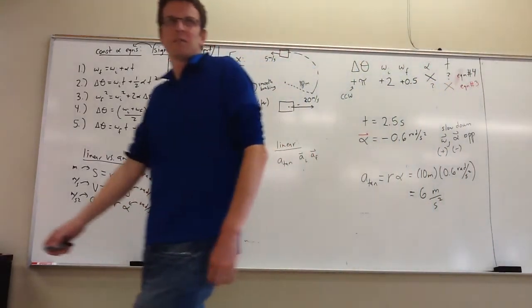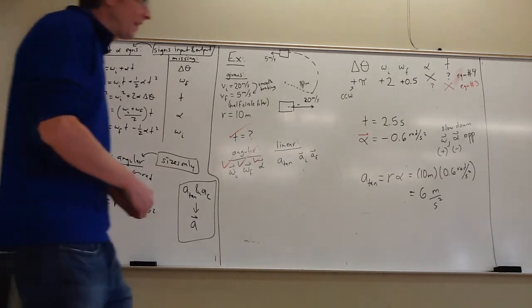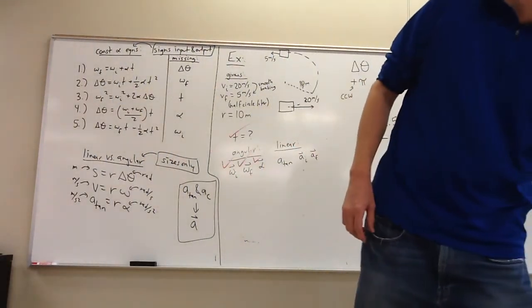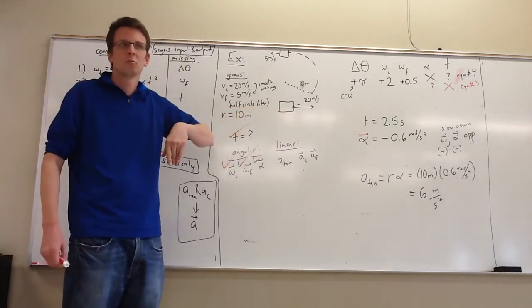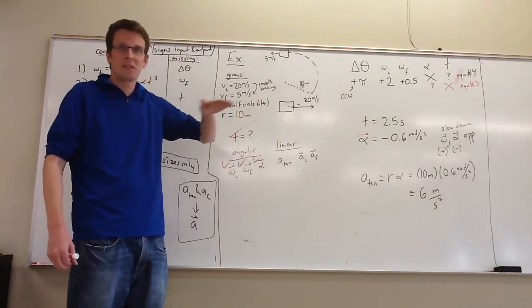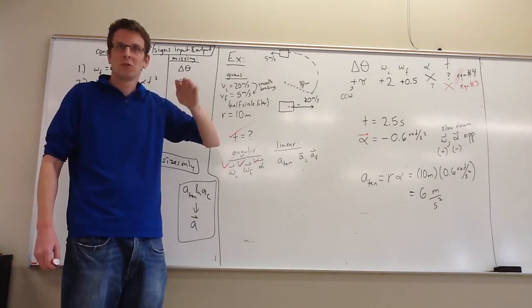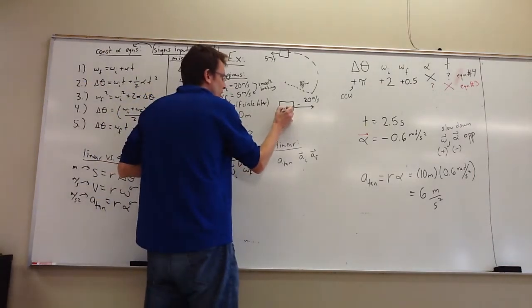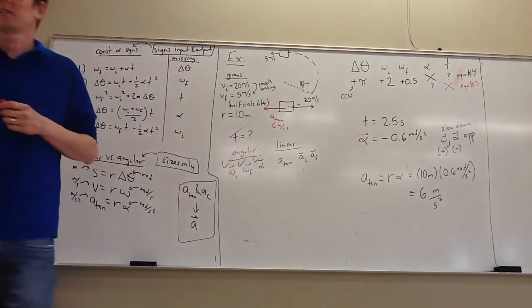With smooth braking, alpha is constant, and of course its counterpart a tan is constant. We can add that, if we wish, to our diagram. How does a tan point relative to the velocity? Parallel, yep. Which way? With or against? With. So it's speeding up? Wait, no, against. Against, yeah, that's right. It's slowing down. So we can write down a tan, 6 meters per second squared. It's always going to be against the velocity.